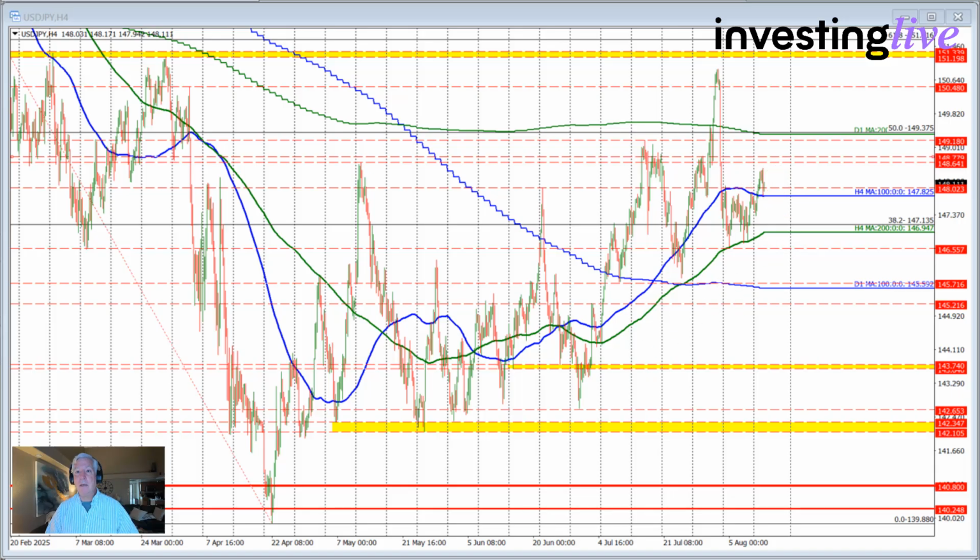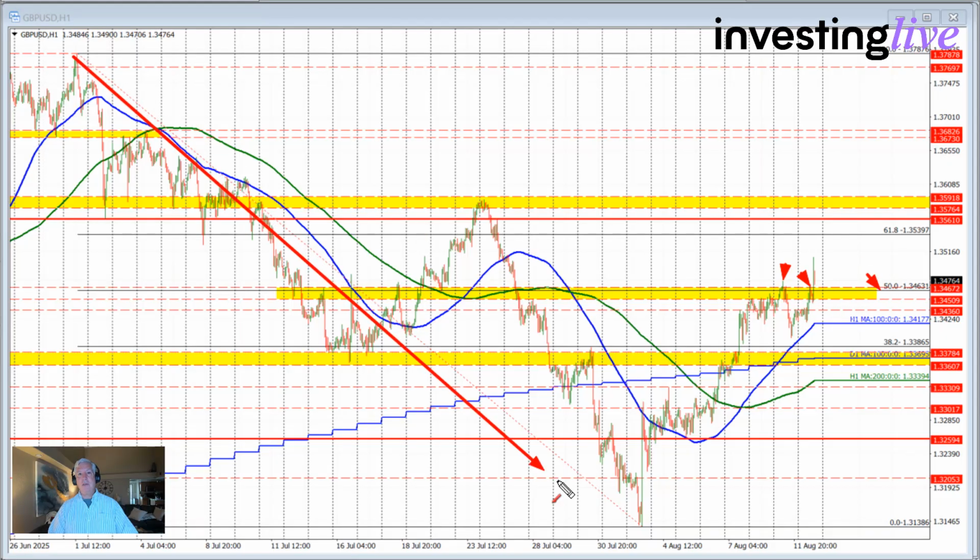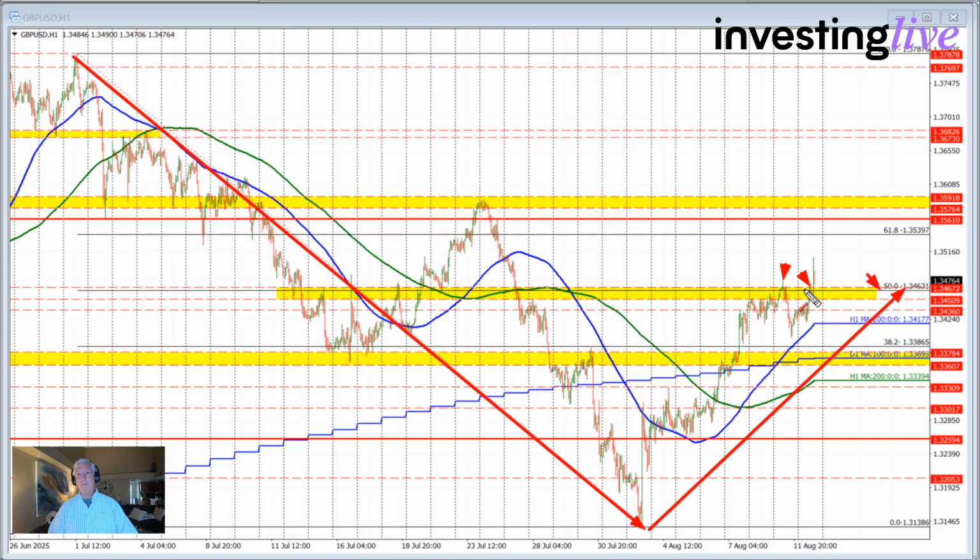Let's take a look at the sterling versus US dollar next. I'll focus on the hourly chart. The price made a break to the upside after the report, moving above this swing area, also above the 50% retracement. The past few days I've seen the price trying to move above that 50% retracement level, but only finding willing sellers after a short period of time. So moving back above that 50% retracement is more bullish. We have to see if the level does hold going forward. We are currently trading at 1.3476. The 50% comes in at 1.3463. That's going to be the key bias level for this currency pair.